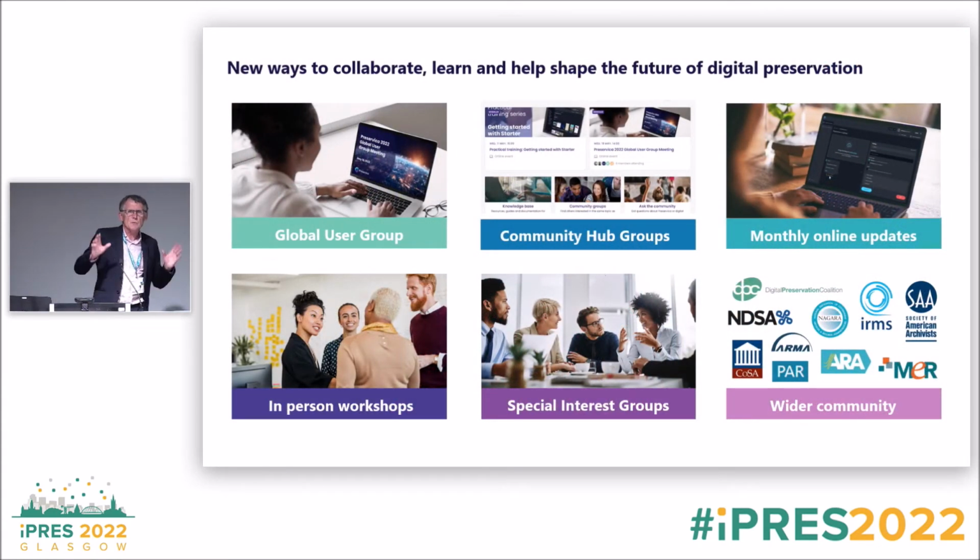In designing these products, we also built a community. We decided people need people to ask. So we have a set of outreach programs. We have user groups. We've just gone back to face-to-face user groups. Within the last 2 or 3 months, we had one out in Boston. We've had one in Oxford talking to the users. We have monthly online updates. We have webinars to our users. We have in-person workshops where we get down to the nitty-gritty of what this will look like. We have special interest groups focusing on a particular thing. This is part of the wider community.